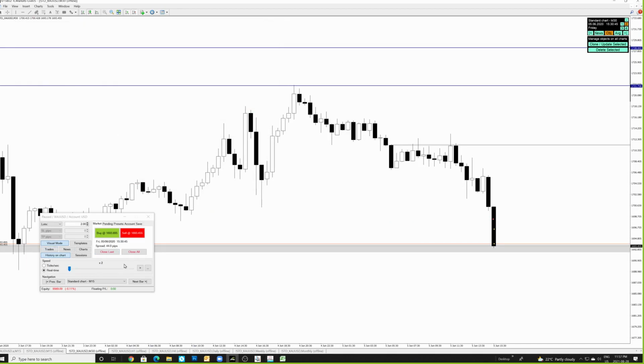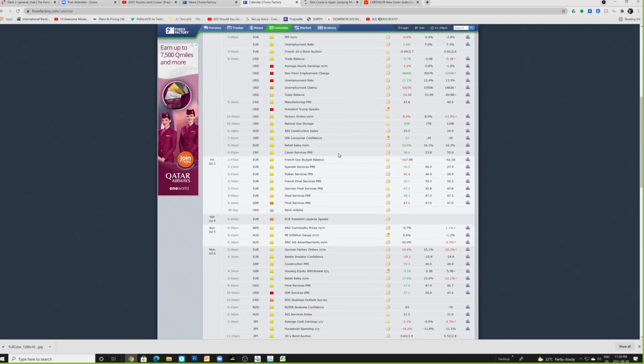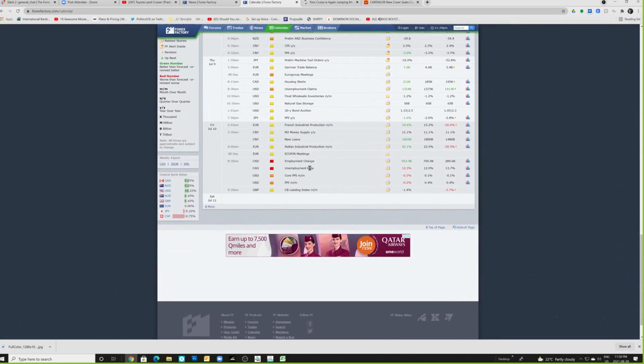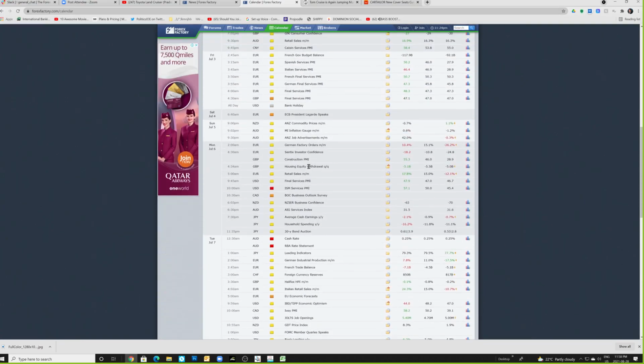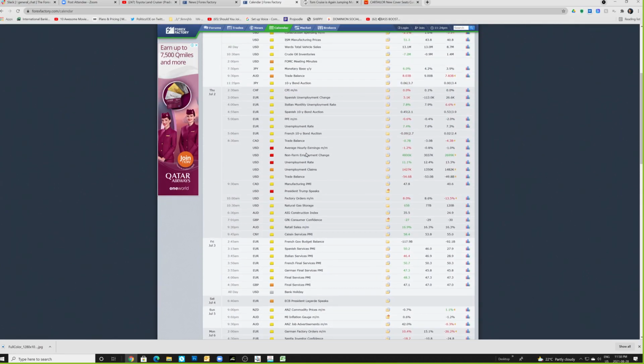All right, let's move on towards July here now. July, I think NFP was on 3rd July, I think so. Let's take a look here. Let's do till 11th July. Let's see if this was actually on the 3rd. No, I think it was on the 10th. Oh, where's NFP? There's no NFP? What the hell? Oh, yeah, there it is. 2nd July. Okay, I guess 2nd July NFP then. Sell activated in Excel file.